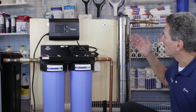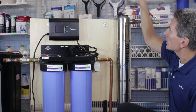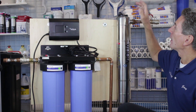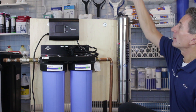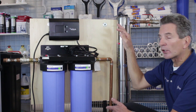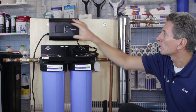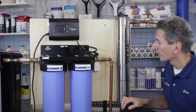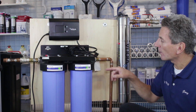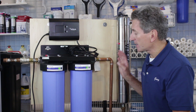The best way to mount the UV light is vertically, though it can be installed horizontally. You need to leave at least 20 inches of space above the stainless steel housing to be able to change the light and service the quartz sleeve. If you're in a crawl space with very limited space it can be mounted horizontally, but keep in mind where the controller is, because the unit will sweat and drip. Once configured, put a ball valve before the filters to make maintenance a lot easier.